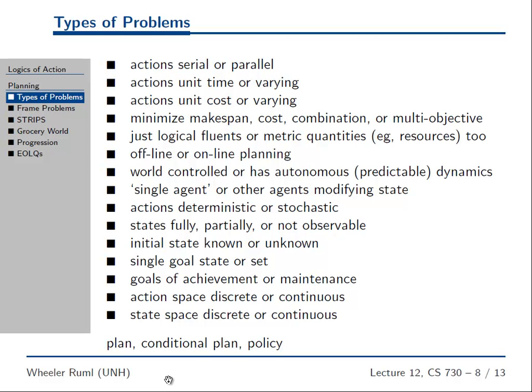I want to point out something about the stochastic case, though. It's really important, which is if someone tells you to make a plan for a world where things are stochastic, what is the plan? What is it going to look like? The thing that you come up with. It's probably not going to be a sequence of actions, because if one of these actions transitions in a way that you weren't expecting, you might want to take a different action than if it transitions some other way. Set of rules? Is that what it would look like?